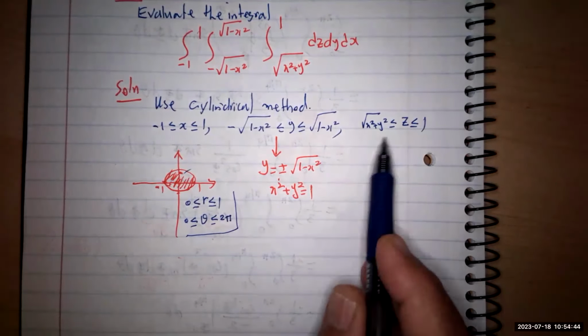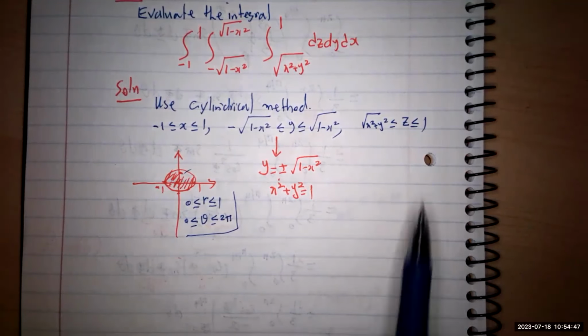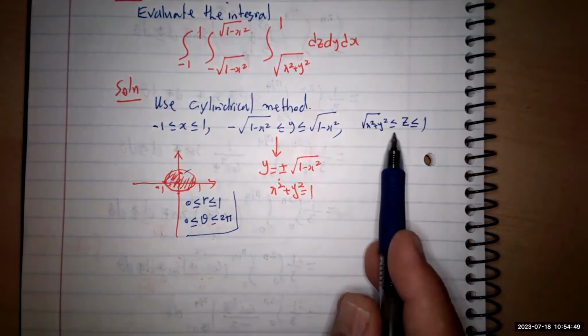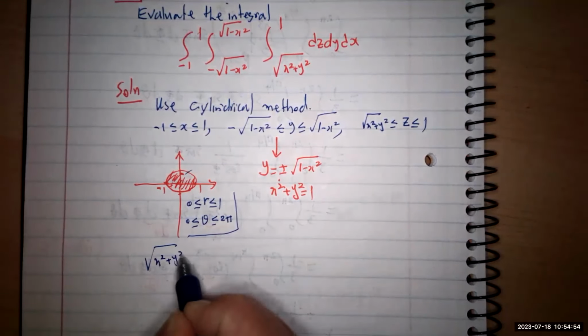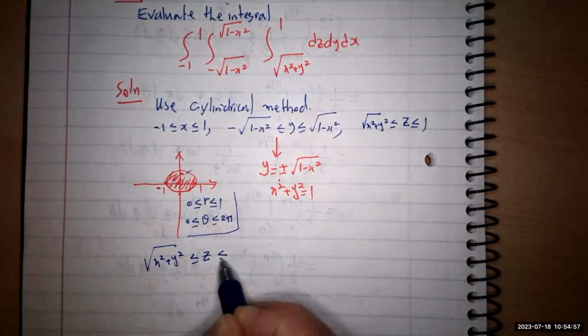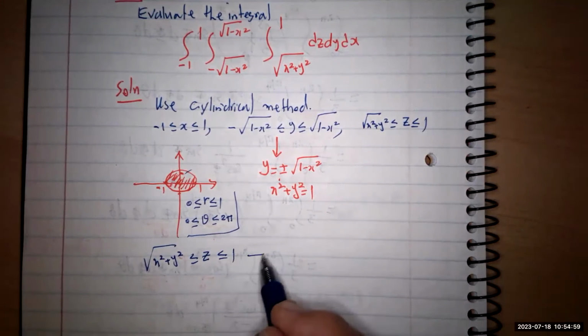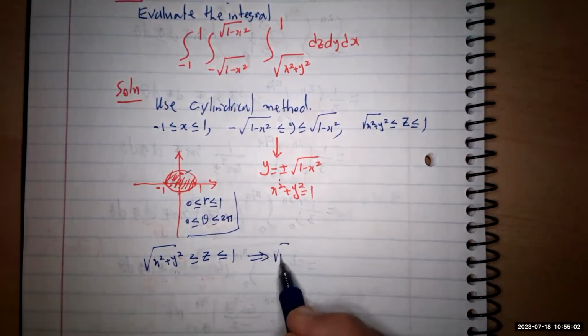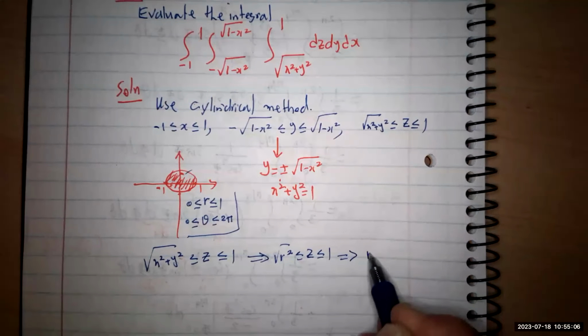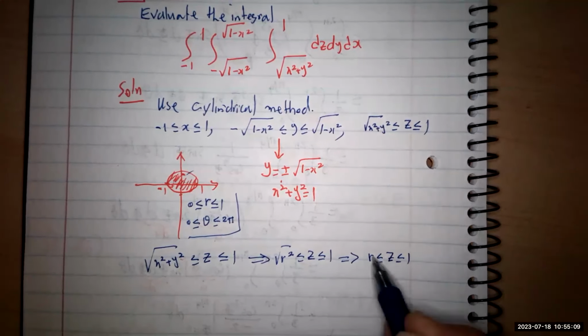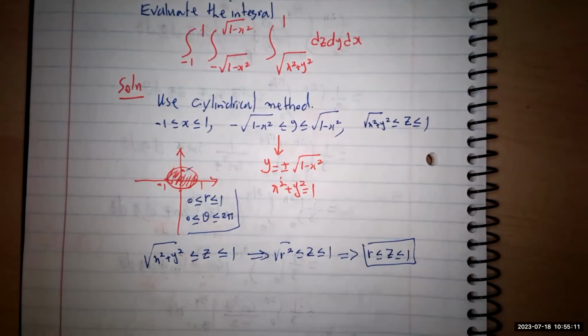And in the case of the z, that would be again easy to operate. The z is radical x squared plus y squared less than or equal to z less than or equal to 1, and you know that this would change into r. And so your z is simply between r and 1. You see, so that's the best choice for this integral. So we go back and we change it, and it can be done easily.